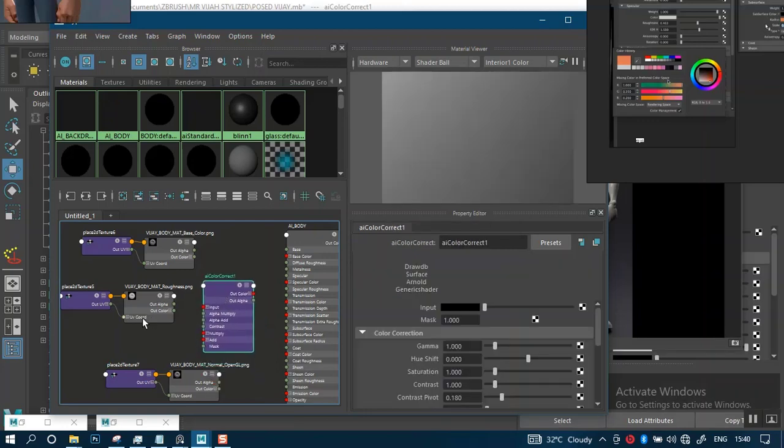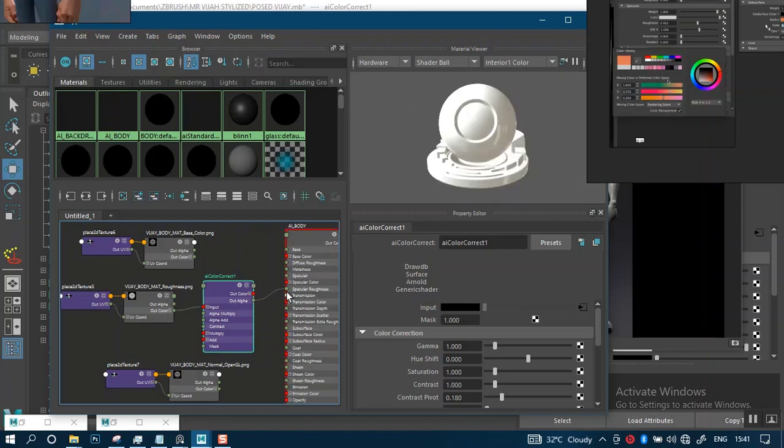Since this is a black and white mask, the out alpha will go to input. Am I doing this correctly? Sorry, out color should go to input. Then the out alpha should go to specular roughness, like so.